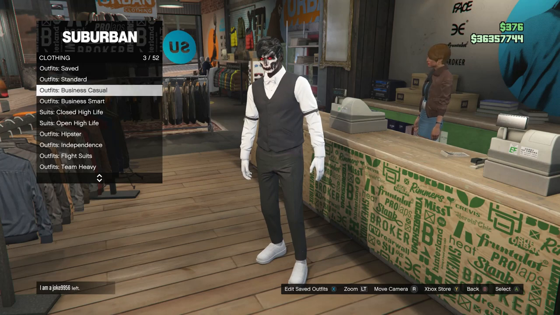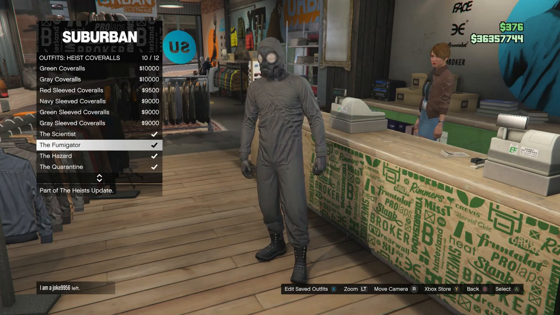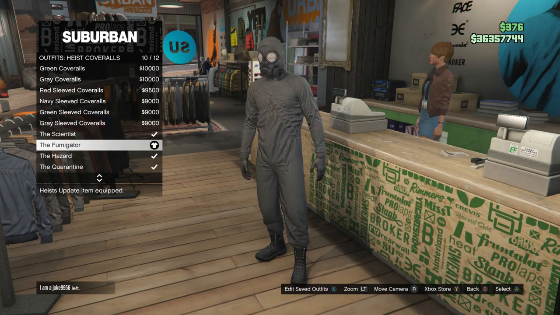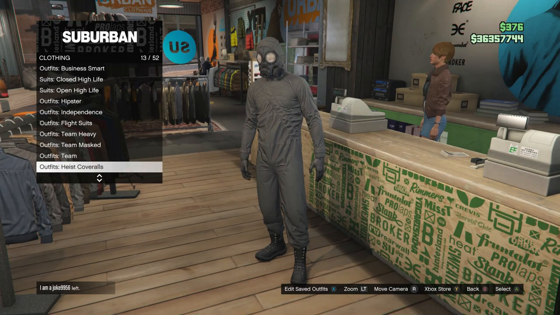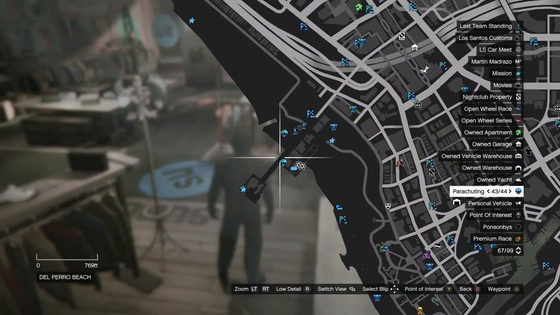And on the clothing, scroll down to heist coveralls, which is right here on slot 13. So go ahead and click on heist coveralls. And scroll down to the bottom from slot 9 through slot 12 and go ahead and equip one of these outfits with the toxic mask. After you do equip one of these outfits, you're now just going to want to head to the pier so we can now do the telescope glitch.